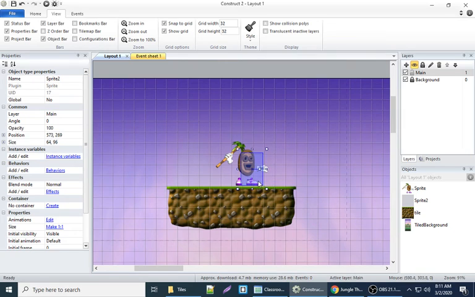And now, at this point, Snap to Grid is not helping me. Because now I want it to be exactly the size of the player, and I can't get there as I'm trying to resize this. So we just type in the number? Nope, turn off Snap to Grid. And now you can resize it smoothly.